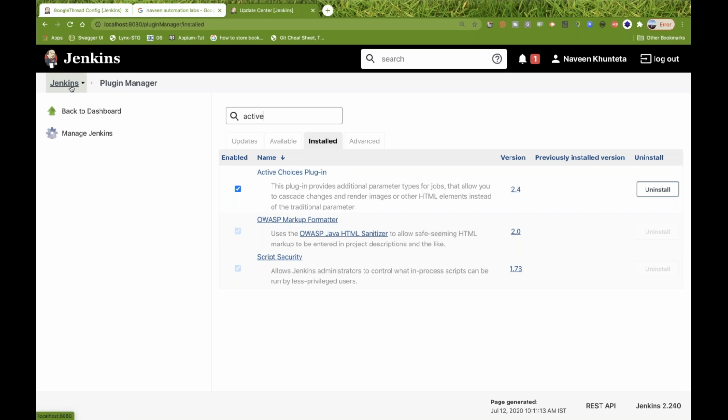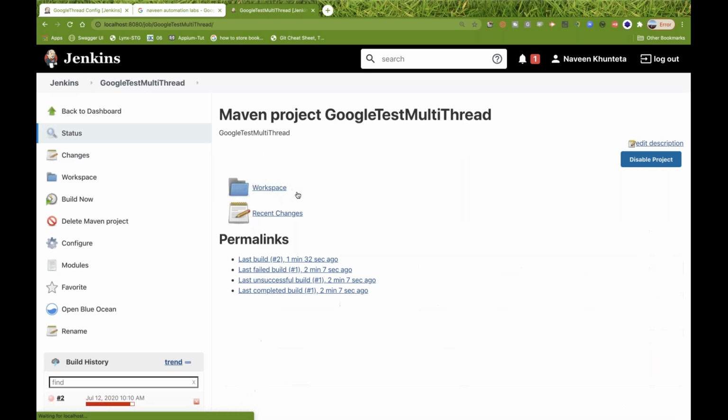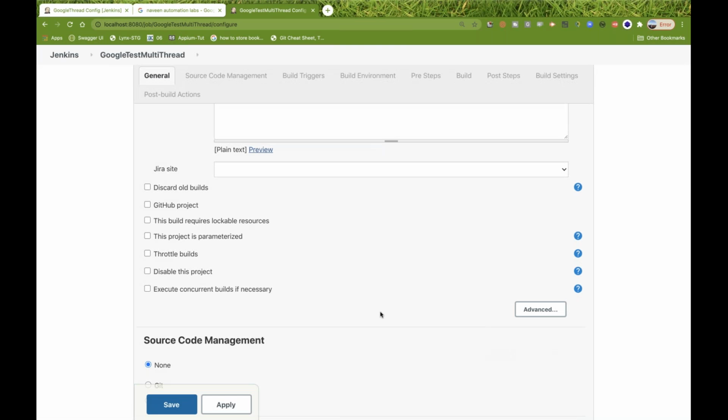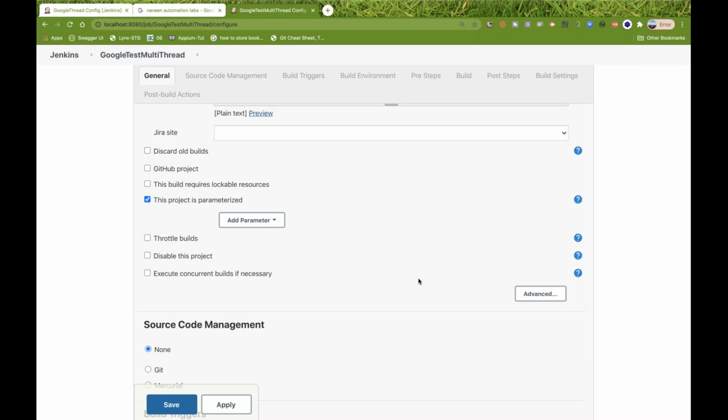Now I'm going to do one thing. I'm just going to go to Jenkins, go to this particular Google test multi-thread. I'm going to configure it once again. And how to configure? You have to select this. The moment you download that plugin, it will give you this option: this project is parameterized. So click on this project is parameterized, and what kind of parameter you want to add.